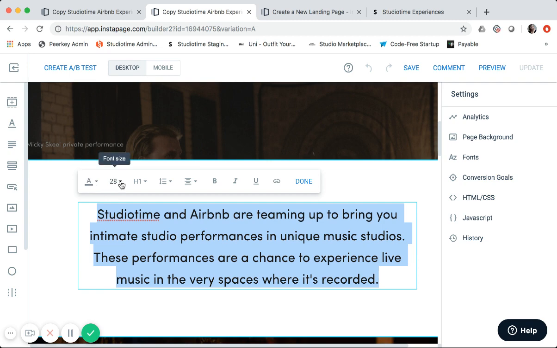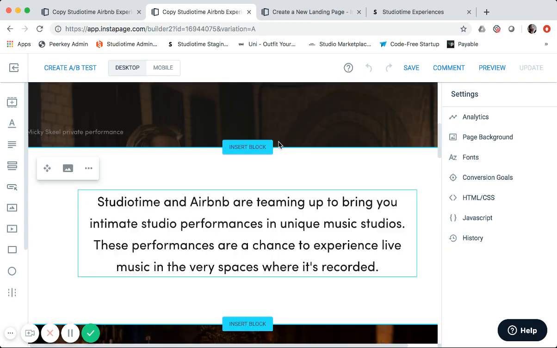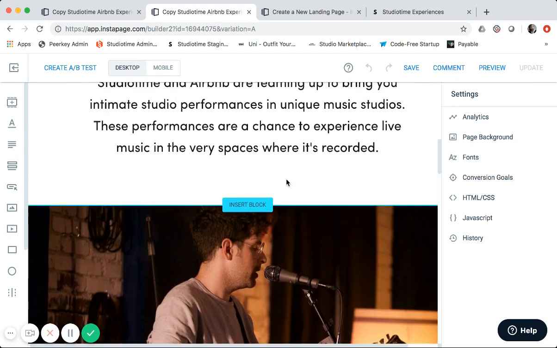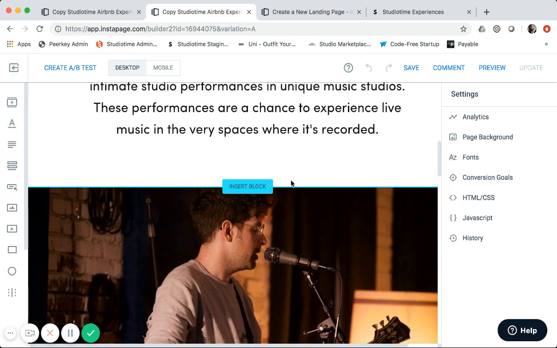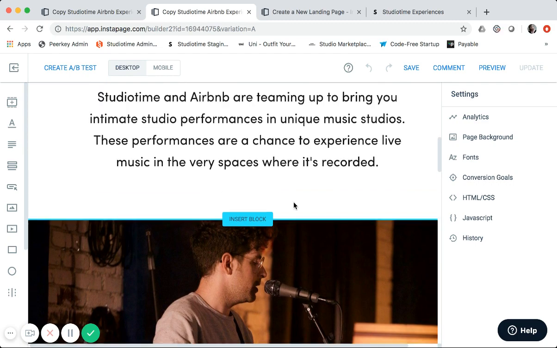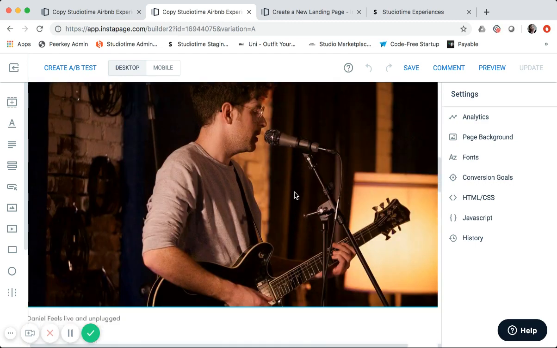I could edit the color, the font size, make the different headline styles, add a hyperlink, whatever I want. It's a simple text editor in this block. So you're starting to see the basic functionalities. Like I mentioned, there are no integrations on this landing page, so it's very straightforward. It's just images and plain text, and a call to action button that links to a different URL.